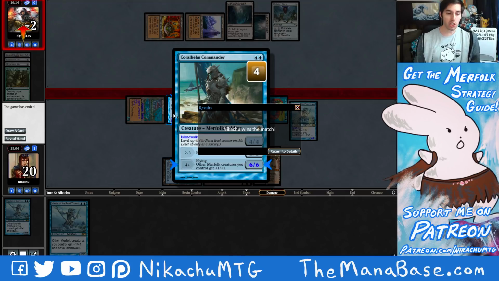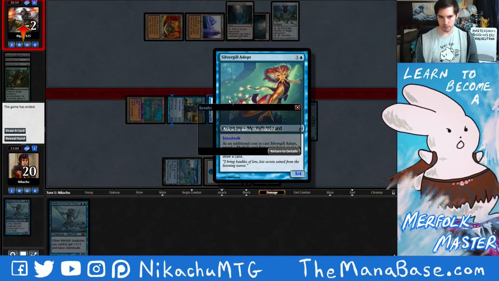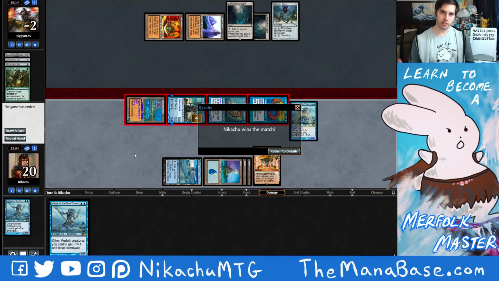Actually, interesting to note, Coral Helm Commander is very good against Tron because it's a very powerful card just by itself. And you don't require a ton of other cards committed to the board. Like, it can by itself become a 4/4 creature if you get it up to level 4. So pretty interesting. Pretty good. Alright, yeah, that was that.